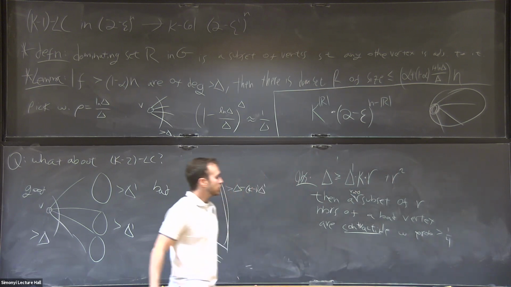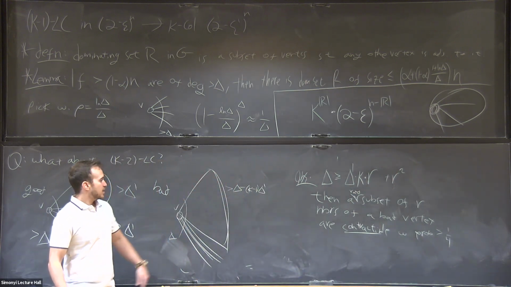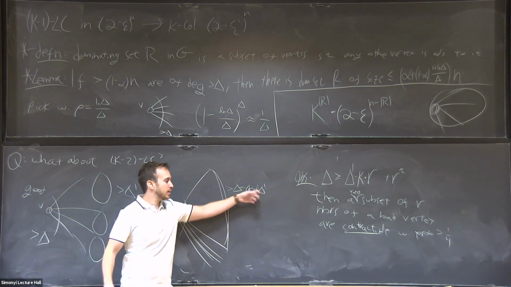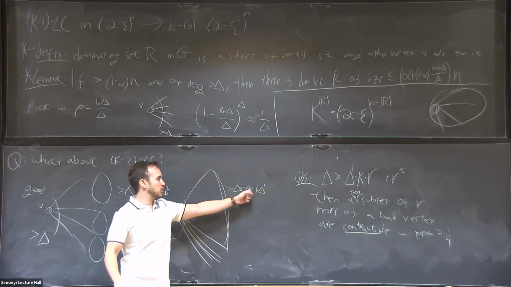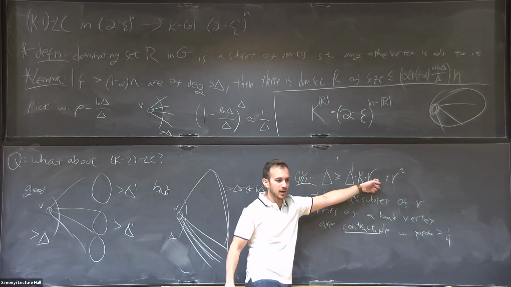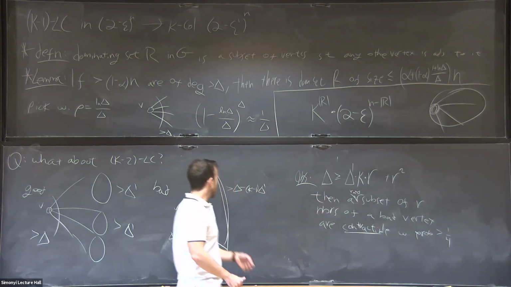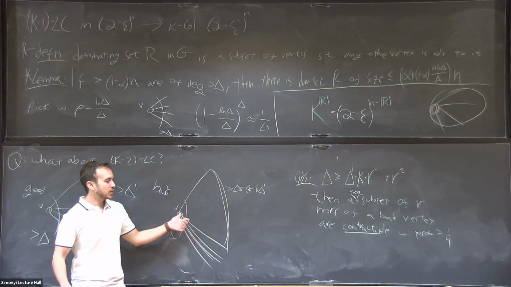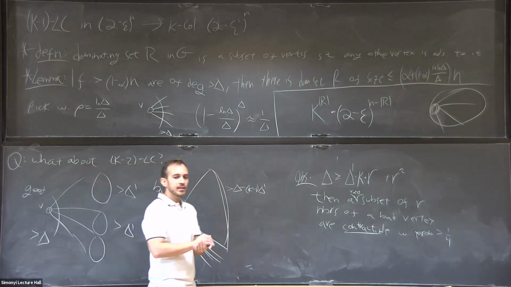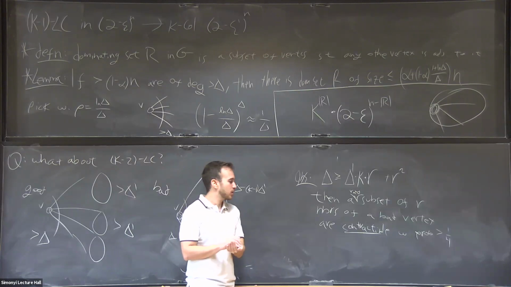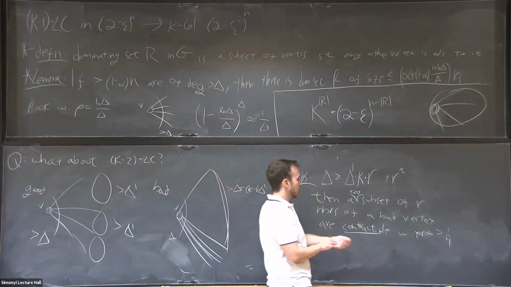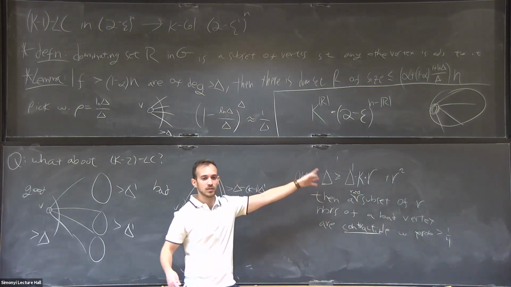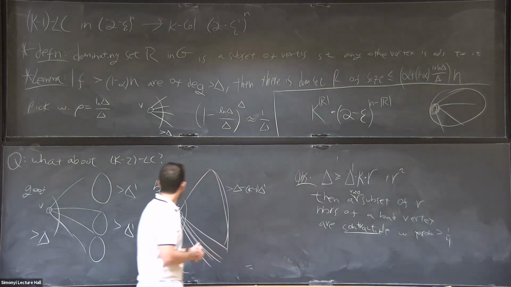Right, so what I want to say is that if delta is much larger than delta prime, and the much larger will depend on k and some parameter r that I can also pick, then I will have the property that r random neighbors of such a vertex are very likely to have the same color, all of them. Right, the same color with probability a quarter. The probability doesn't depend on this r or whatever.